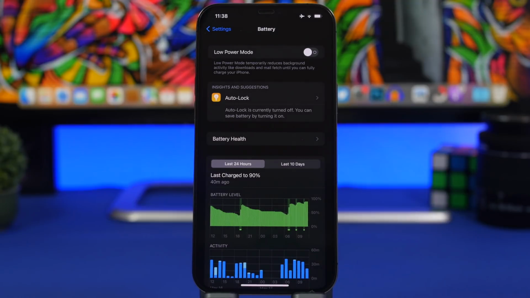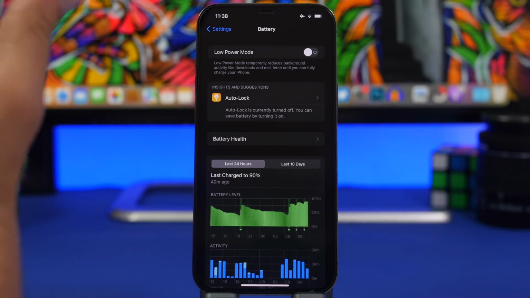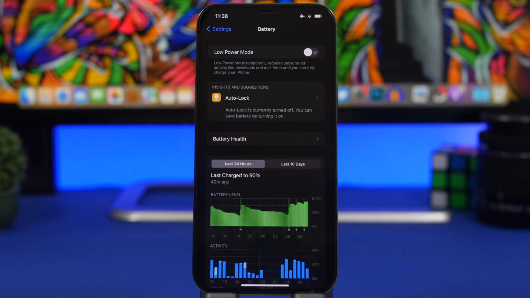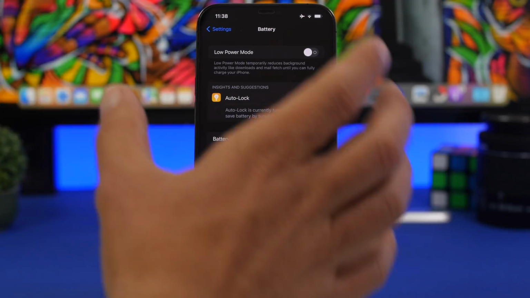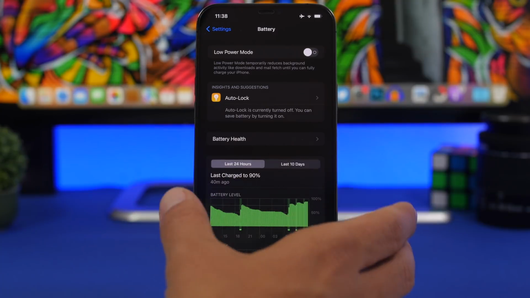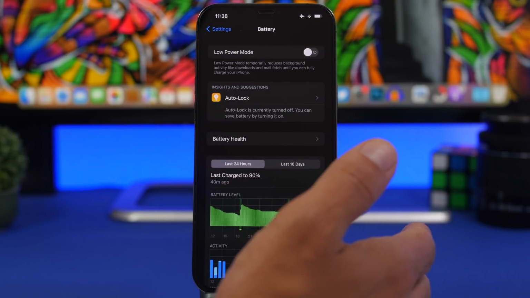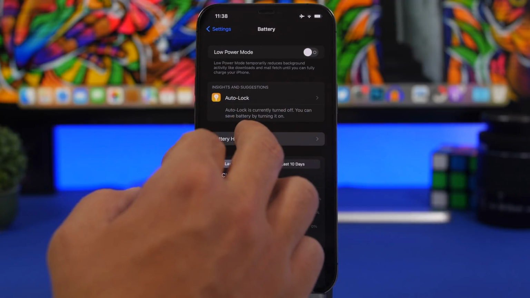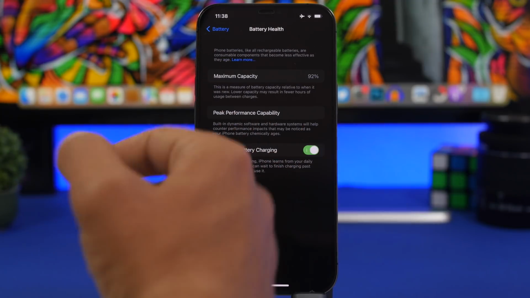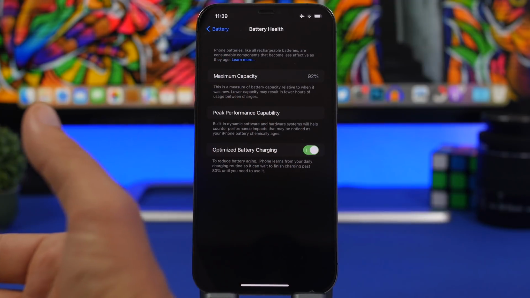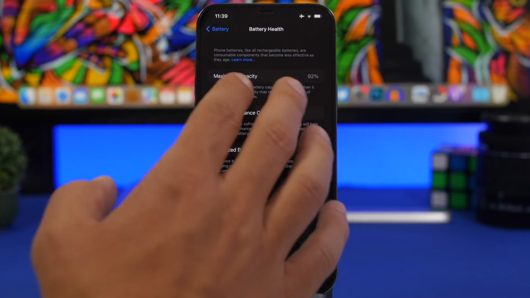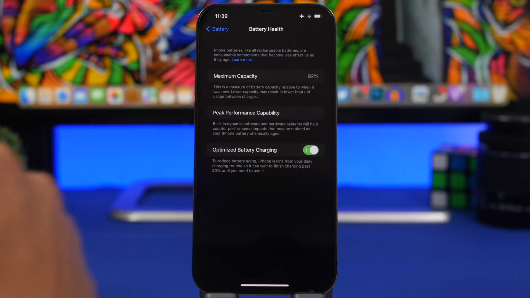There is only one problem, which of course you can see in the title of the video as well, and that's the battery health. Since yesterday when this was released to the public, and of course a lot of people have installed it on their device, people are seeing that the percentage of battery health, which you can find right here, the maximum capacity, is dropping after updating.